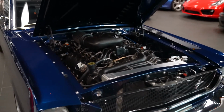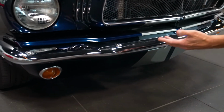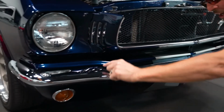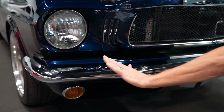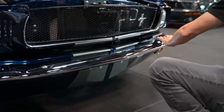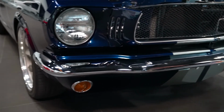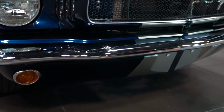Okay, well, let's start with the chrome. The chrome is so shiny that I couldn't see it at first. It blends in beautifully with the blue paint, and you kind of sort of don't know where the bumper ends and the blue paint starts. It plays tricks with your eyes. This chrome, although maybe needs to be detailed a second more, is 99%. I'm not going to give anything 100 because I don't ever give anything 100. But this is very obvious that this was done a hot minute ago.